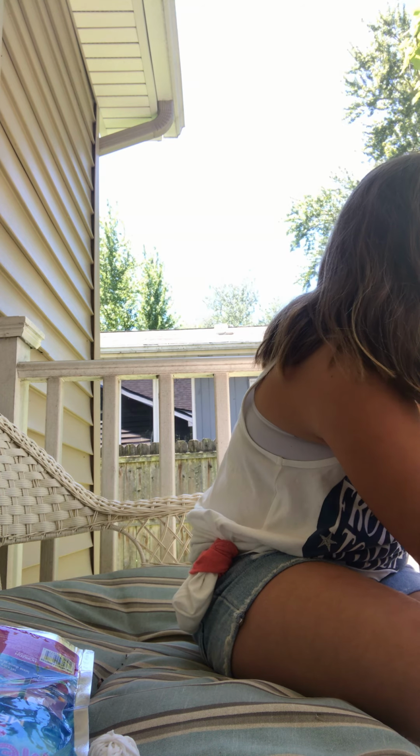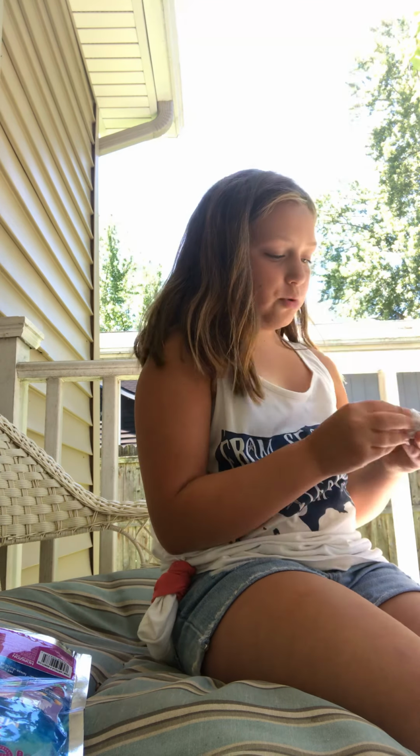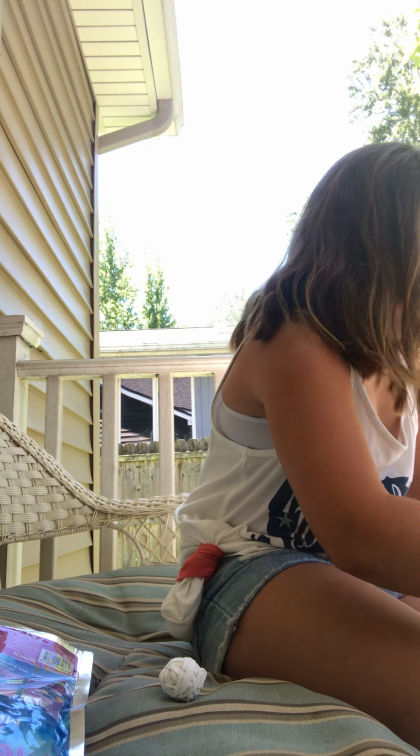I think these are gonna be really cool. I'm just gonna do a bunch of different designs. Hopefully I'll be able to make another tie dye shirt for my grandma another day. I just don't know when, but probably again eventually. So this is how it's turning out so far. I'm only gonna do a couple of these scrunchies because I'm also just gonna do color around sometimes too. Shirt.